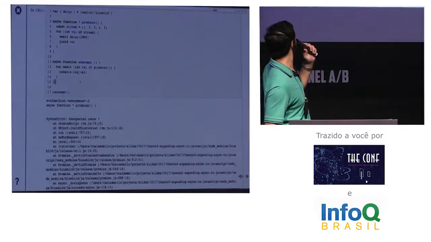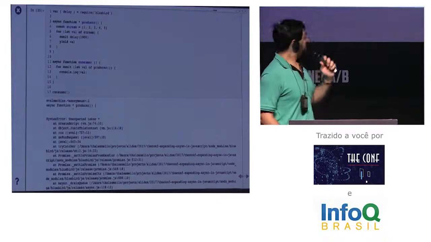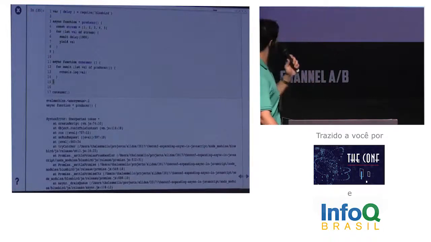And the contents of that file are the same as this one, so we go to the next slide.